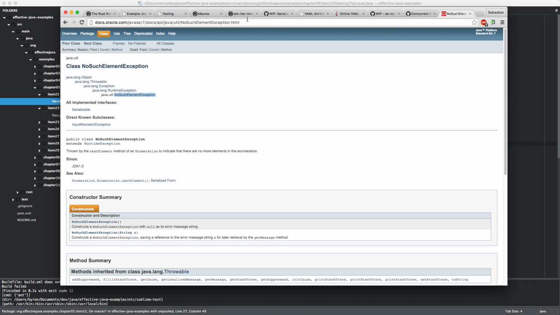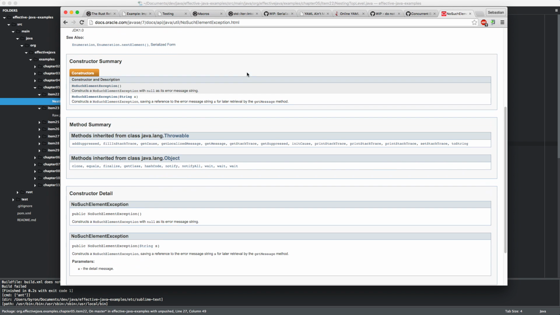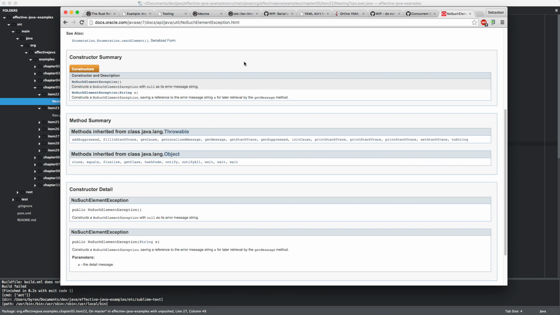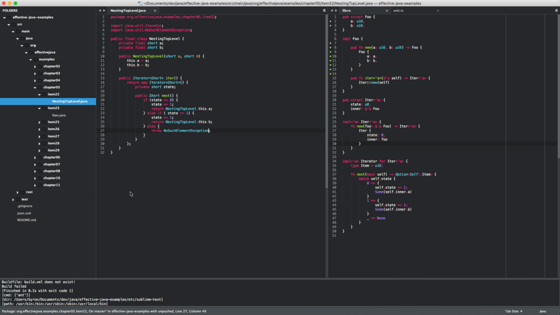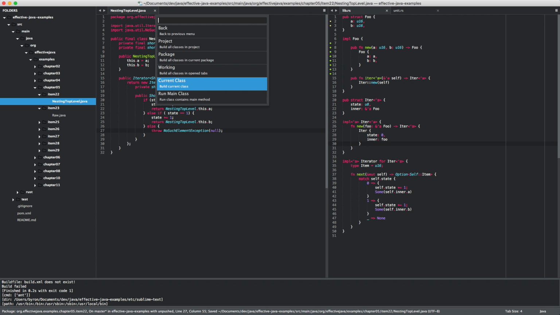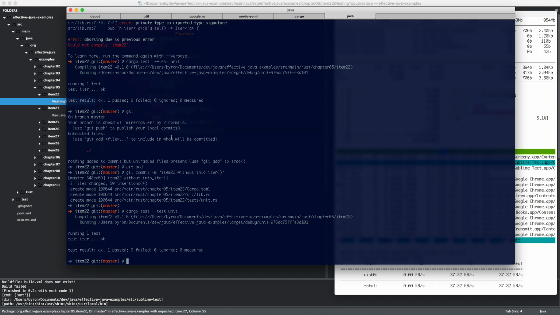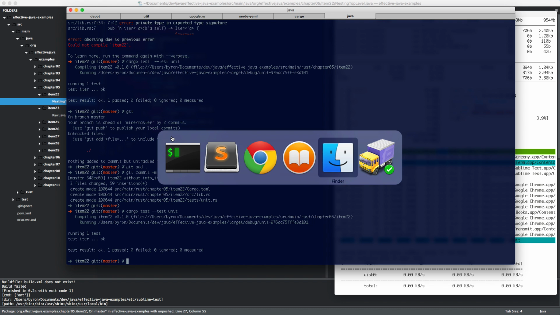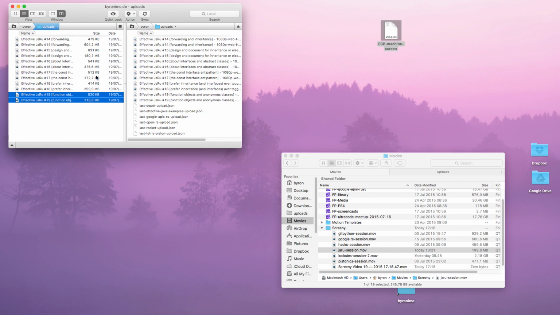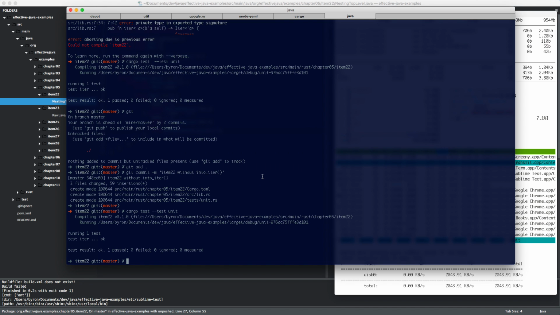Yeah, what? Not here, that's a constructor. Constructs a no such element exception with null as its error message string. Exactly. Could also make this explicit. Maybe I'm getting the syntax wrong. Is there something else to upload? No. So the syntax.